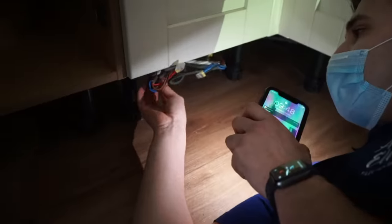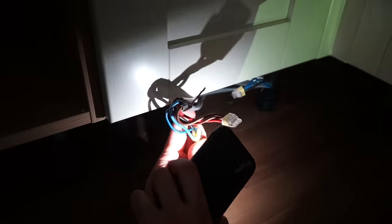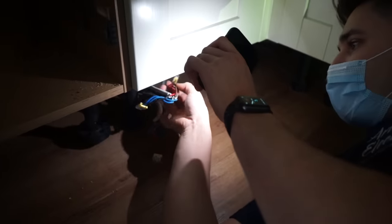I mean, you've got some nice stranded cable there that's been shoved into a push fit Wago. All sorts of different sizes. Got all the copper showing, earths again twisted together. Same story over here. Same story.